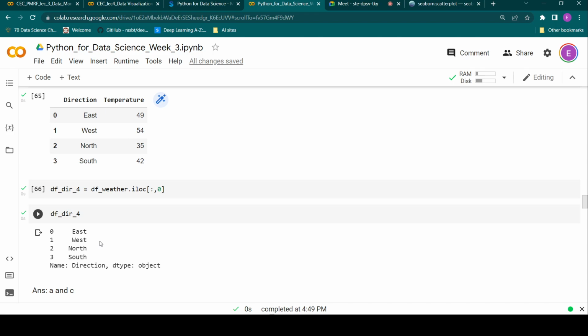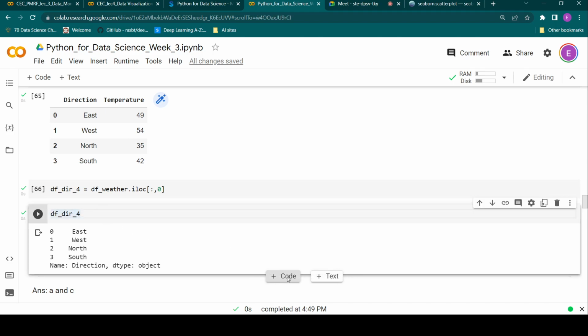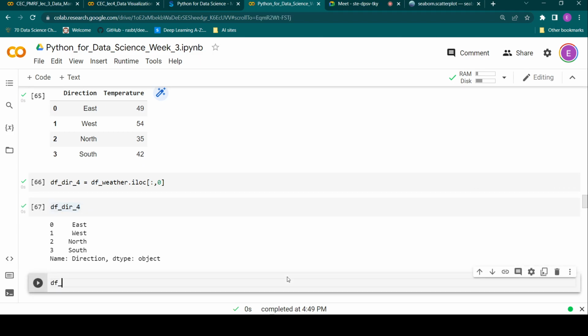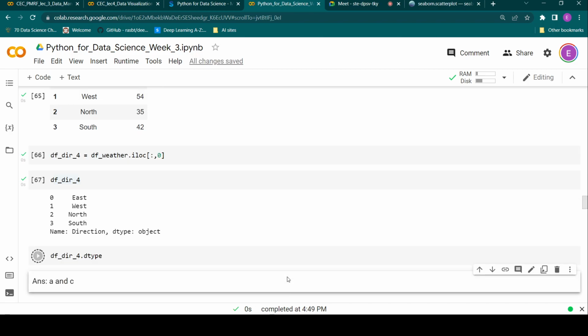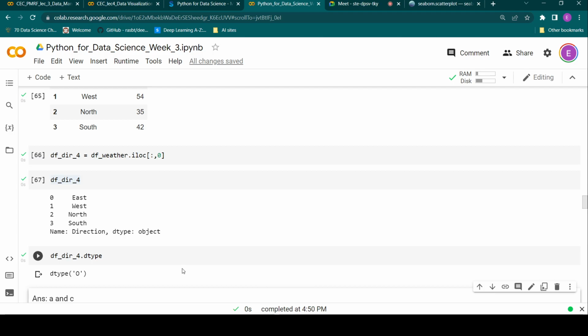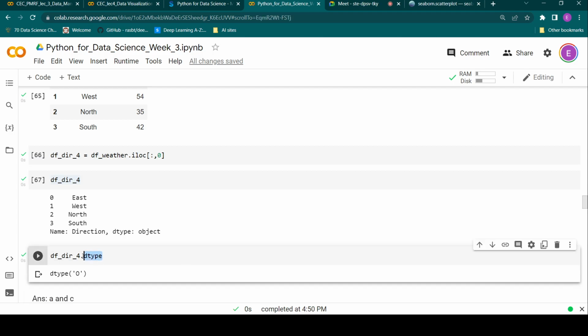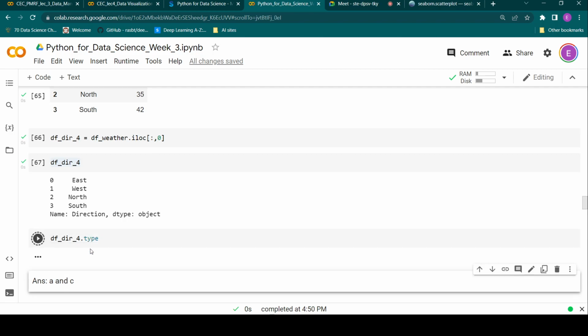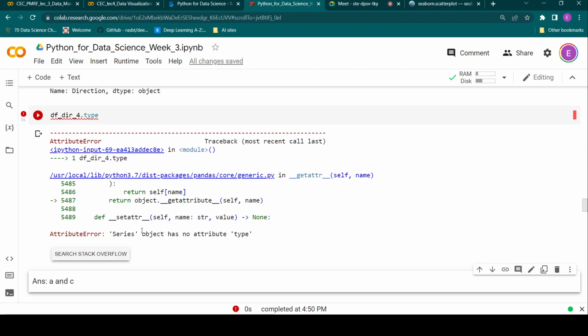Ma'am, what exactly is the difference between when we are keeping the square bracket and when we are not? What is the difference in the data frame? Or is it a data frame and this one is only an array? What is the difference in the data type? Yes, let me show you. The dtype is coming as an object, and okay, sorry.